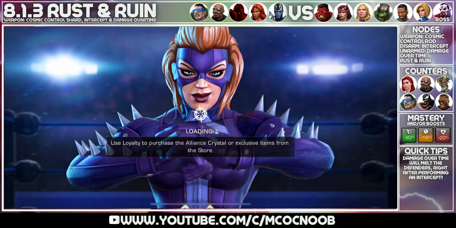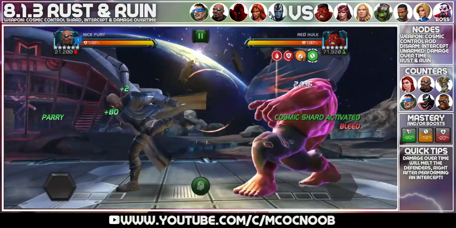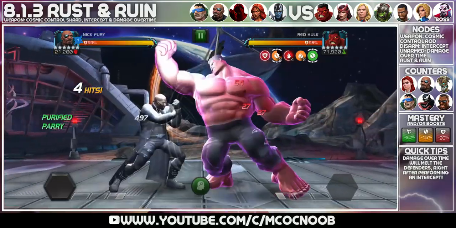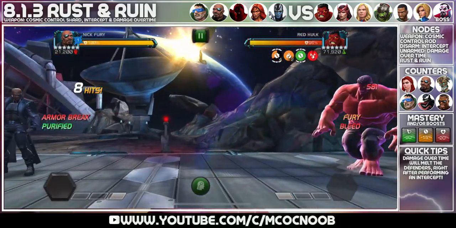Now jumping right into the path, the first fight is going to be against a Red Hulk. Now I'm going to bring in a Nick Fury. You will notice the Cosmic Shard activated with the green. So I will just try to get an Eternal Bleed on him with the medium and then into heavy.